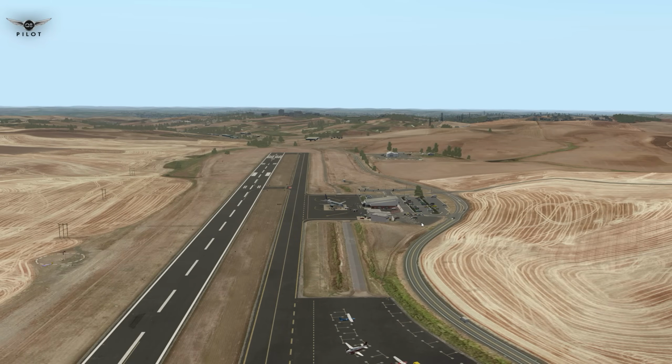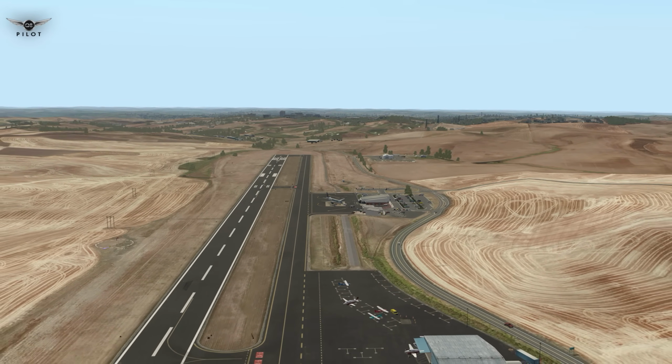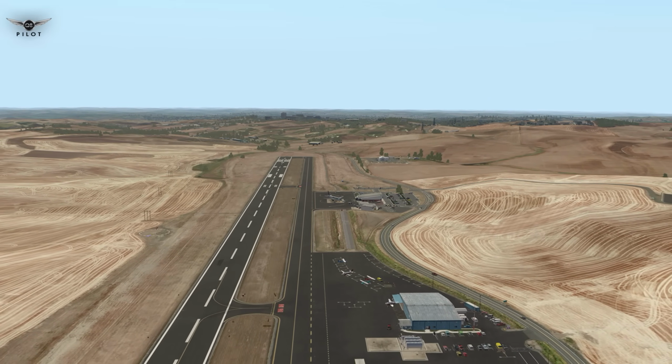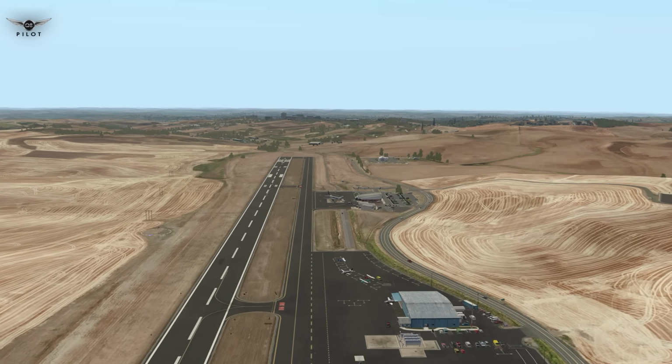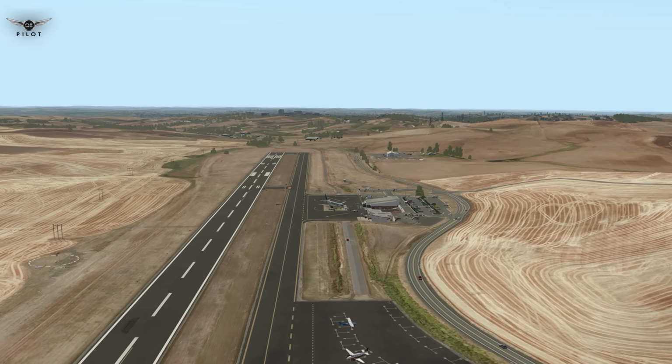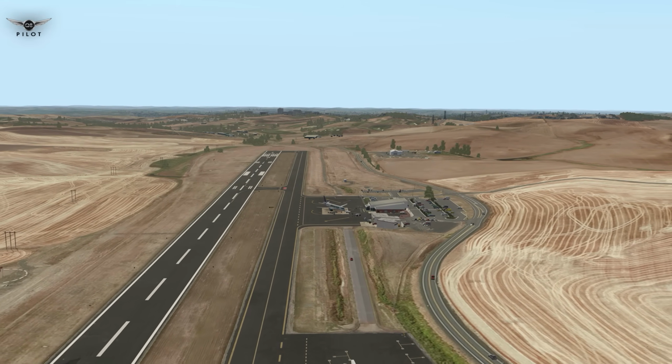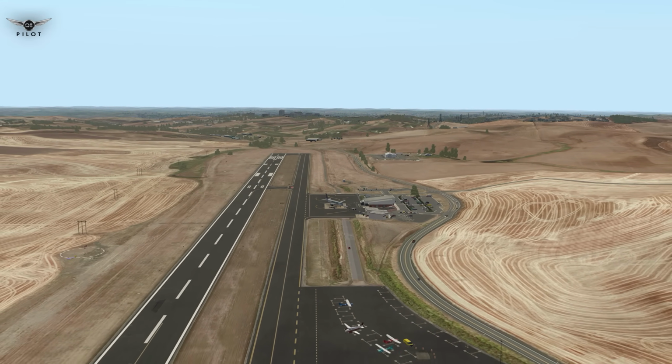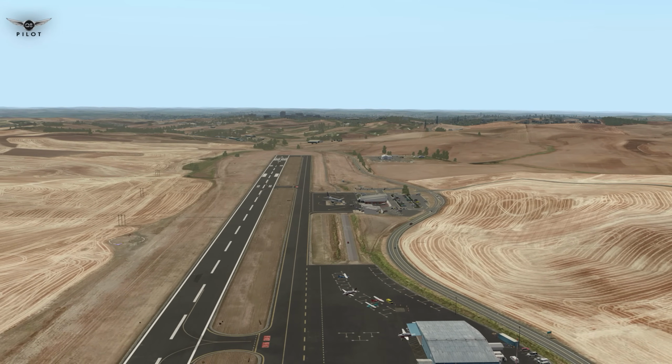Now also for zooming in and out, you can use the greater than and less than keyboard buttons. And as you can see now, I'm moving away from the scene, I'm moving away from the area, and now I'm moving back in, so I'm zooming in and out using the greater than and the less than keyboard buttons. Okay? All right, I think that's enough. I think these address most of the questions I receive with regards to the built-in X-Plane camera system. Let's now move on and configure X camera for X-Plane 11.